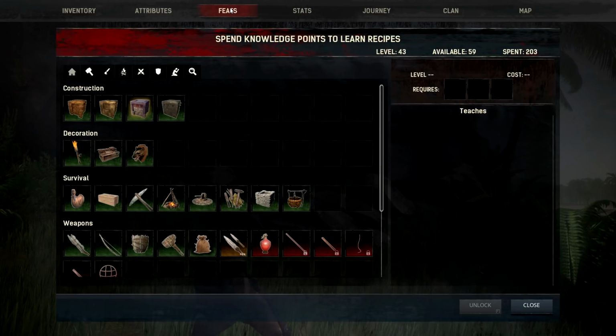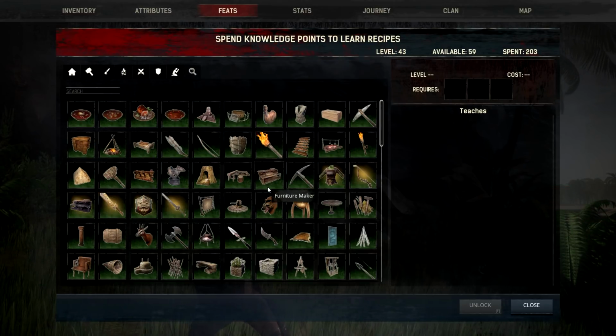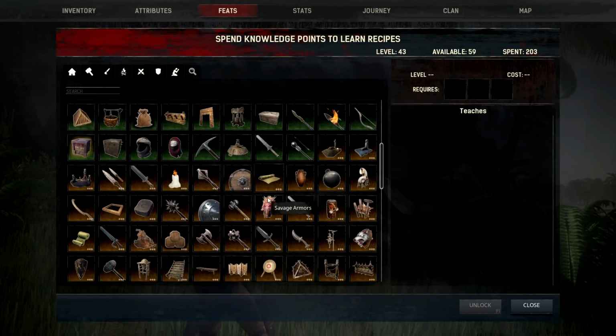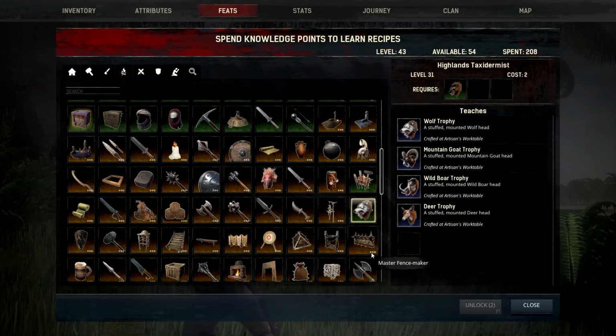Let's see if we've got anything to learn here. Spent knowledge, level 4. Available, 59 points available. Oh, no kidding. Oh, sweet. There's a fireplace, right? Isn't there a fireplace we could put together possibly to have here? What's this here? Journeyman Tinker. We probably should learn that. Yeah, we should probably learn that. Highlands Taxidermist. Let's grab that one too, because we have been going out.